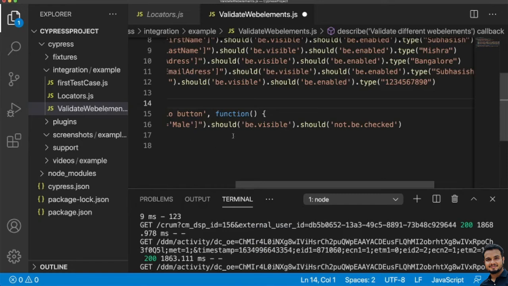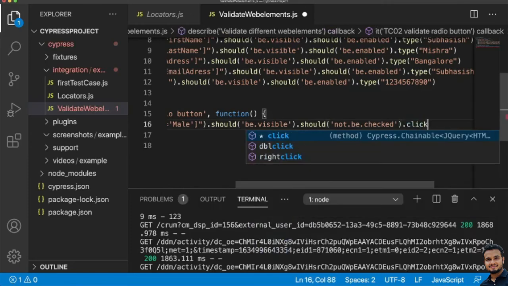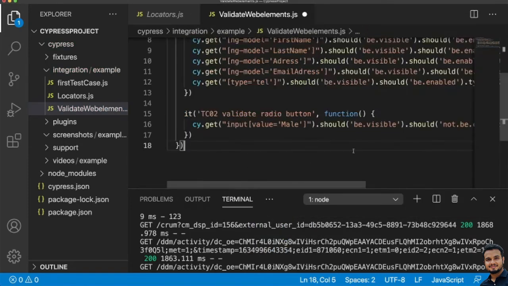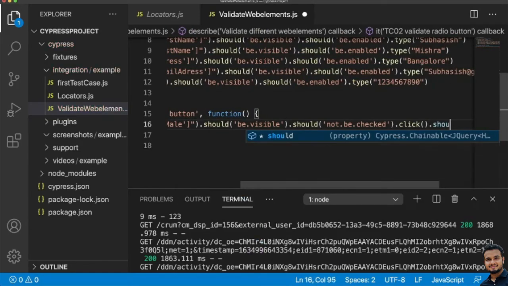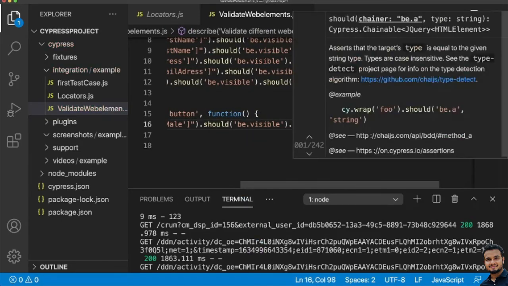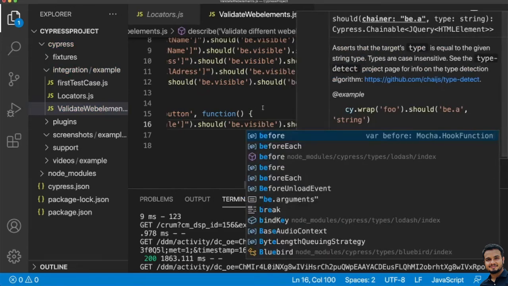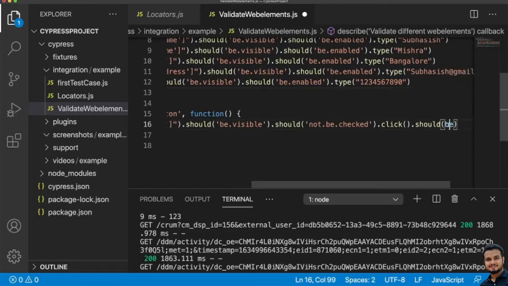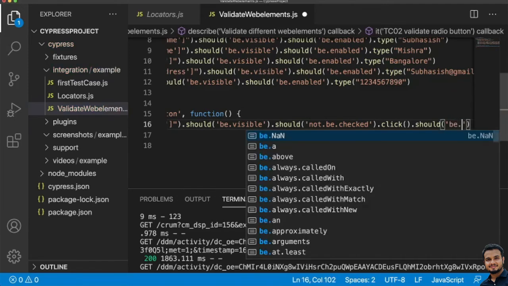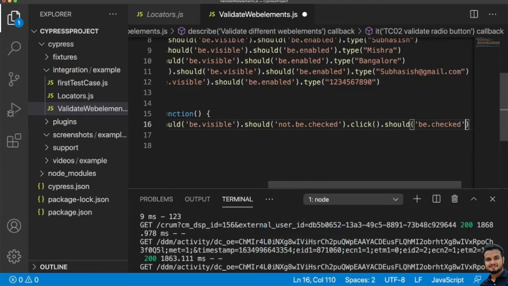So, we validated if it is visible, if it is not checked, then dot click. Okay. So, once you clicked it, right, then what you should check, whether it is really clicked or not, right. So, should then be dot be dot checked. Okay, that is all.